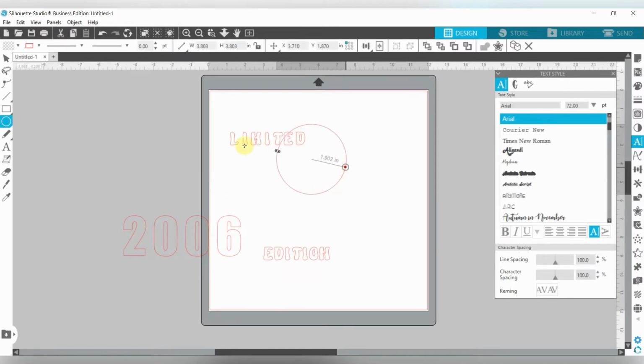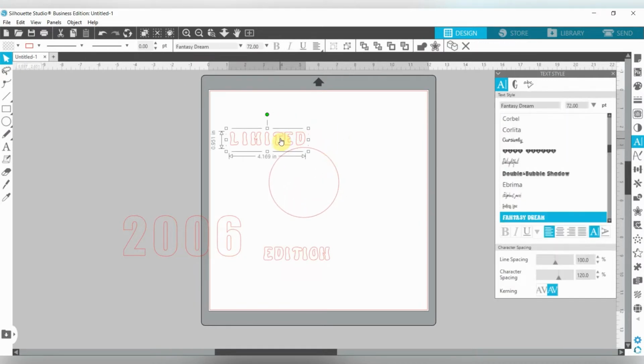So what you do to make it into a curve is click on the limited. When you click on it as if you want to continue typing, then the plus sign there, you use it to drag it onto the circle, and it should take the shape of the circle just like that. And that was how I made my limited. I was thinking of spacing it out a bit as well, but I just thought it's okay.